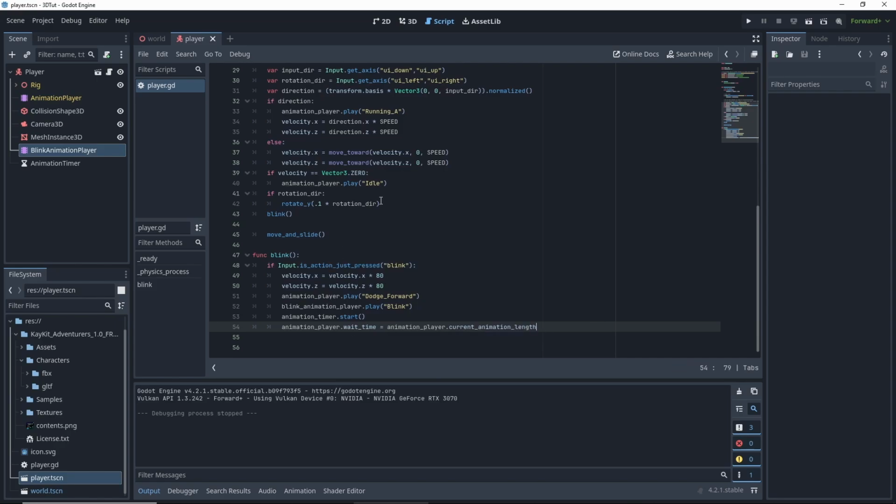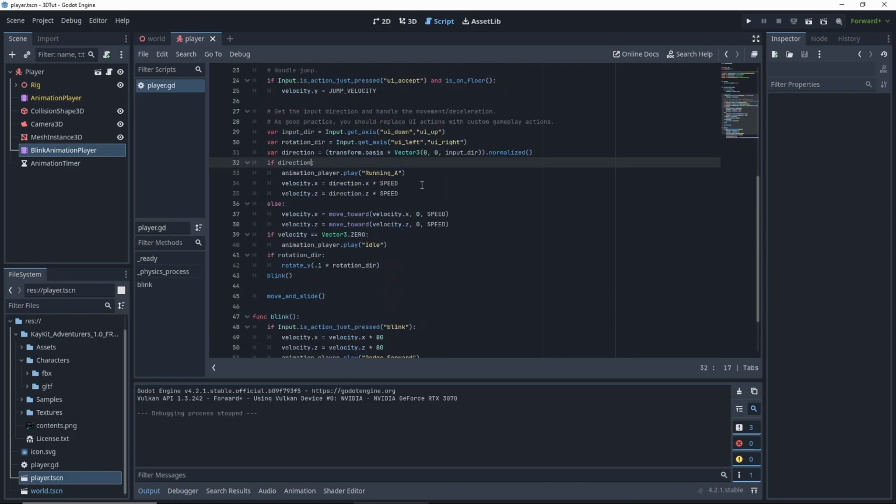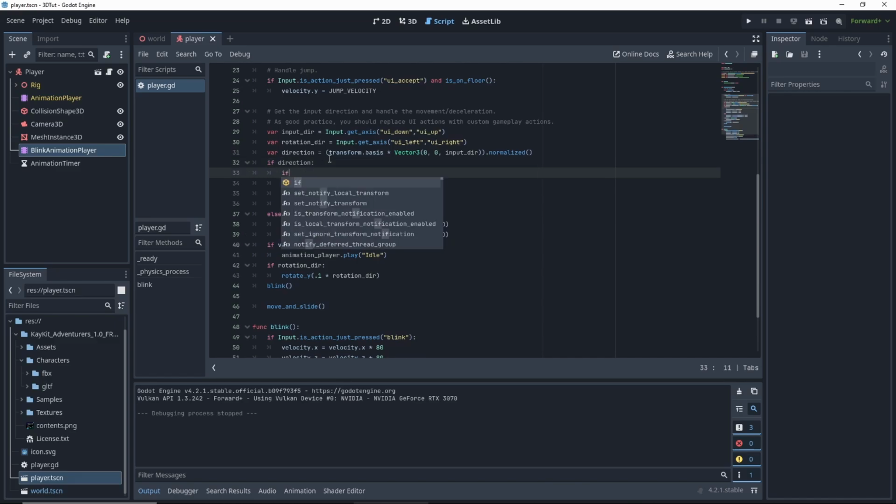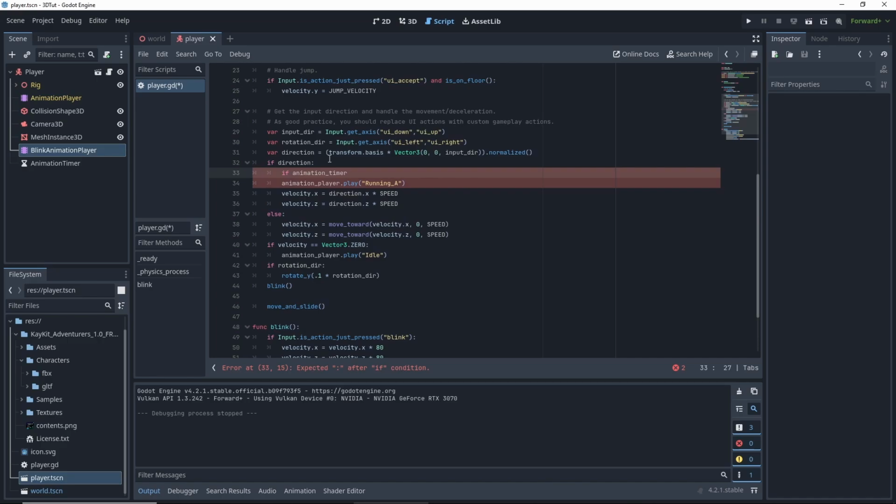All right, and then we want our animation timer, that's what I need to check. Okay, so if direction and if animation timer is stopped, and we can play our running animation.